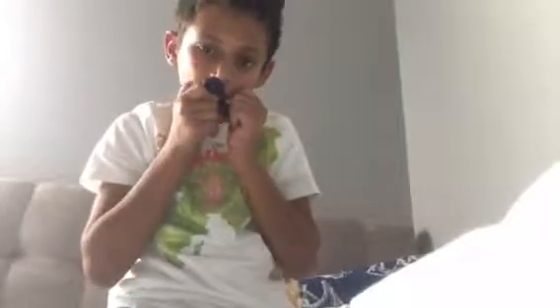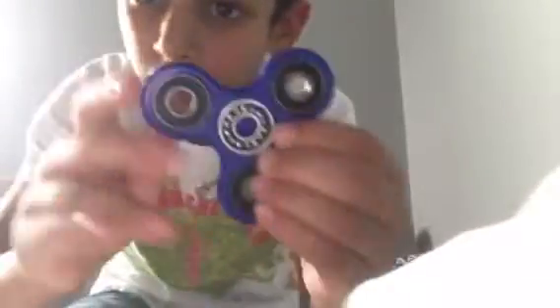Now I took my gear out so I can show you. As I said, it goes spinning. It's called a hand spinner or a fidget spinner. I'm going to show you the bearing. This is the same one, but this is the bigger one. This one has balls inside it.